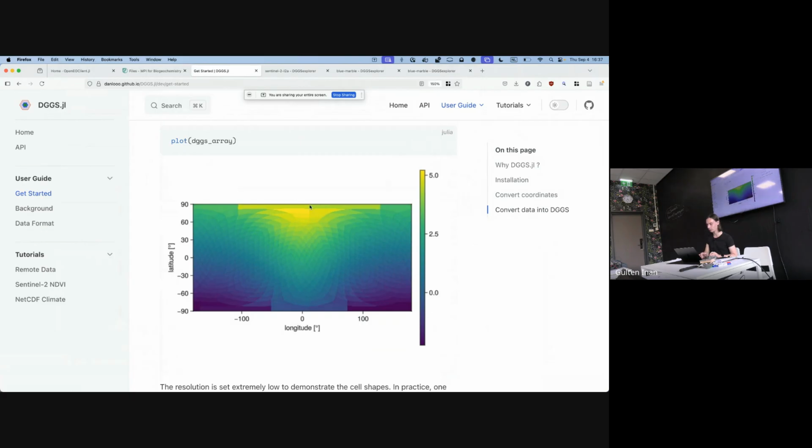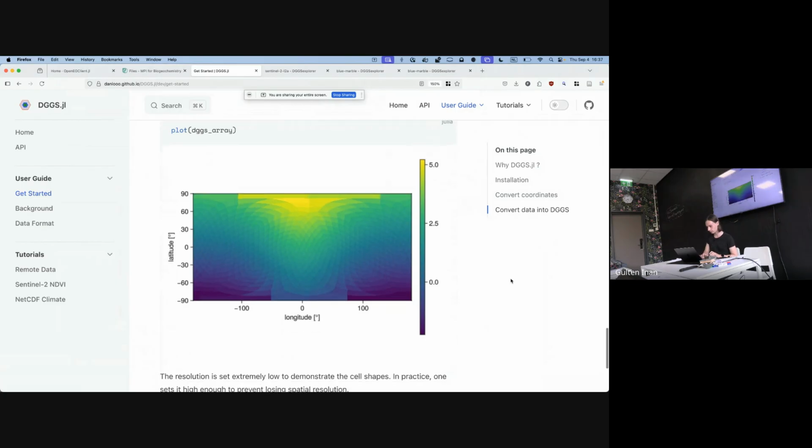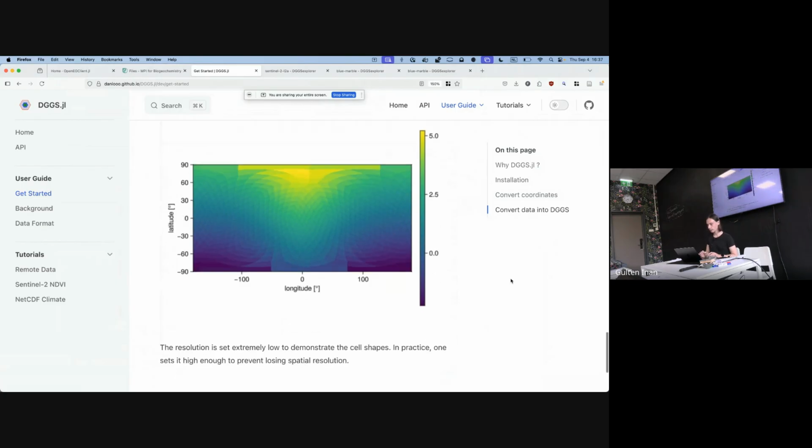Like here we have the poles, and of course, in the poles, the apparent area is much higher compared to ones being next to the equator. So it's a little bit silly to plot DGGS data in such a lat long space. This is why we also developed a web app called DGGS Explorer.